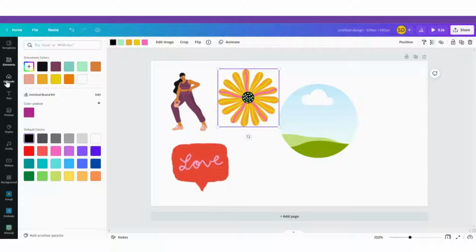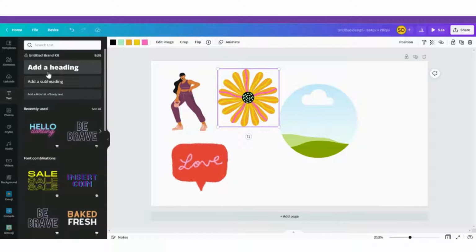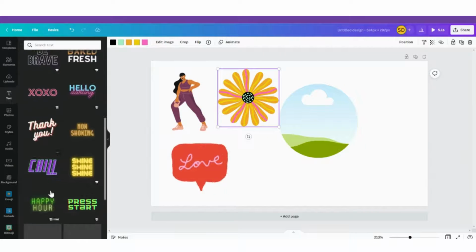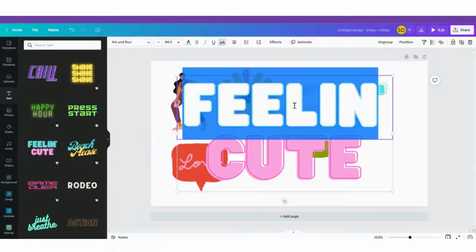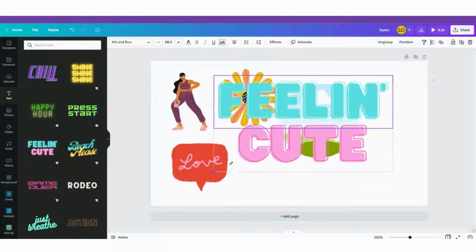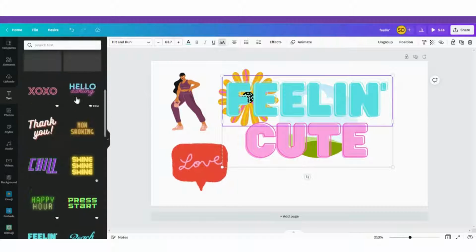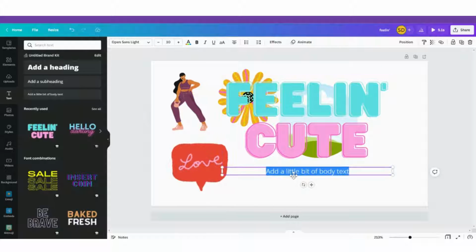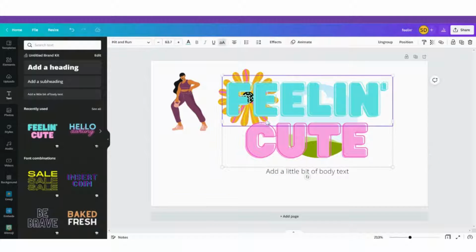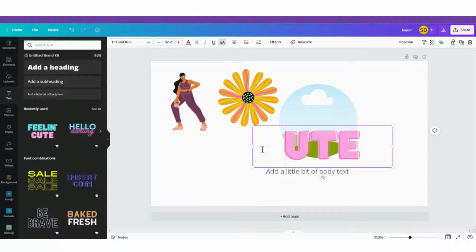Uploads are going to be pictures that you can upload of yourself or of a document, any type of picture that you want to put up that's your own. And then text, you have text that's already created here, and you can just switch out the words. You can change the size, you can change the font, or you can create your own text by using heading, subheading, or body text. So those are some other options. I'm going to start erasing some of this because it's getting messy.